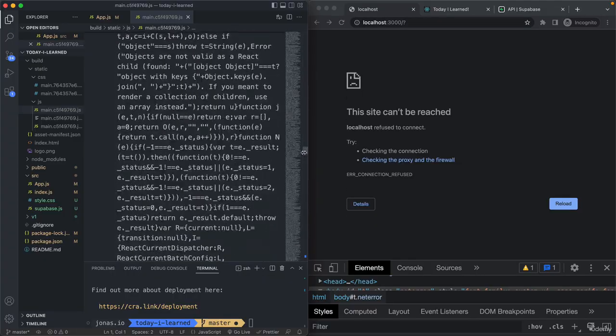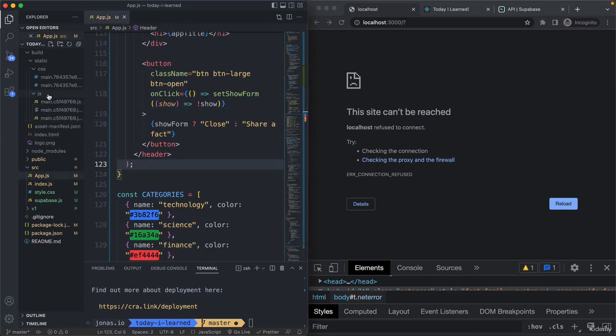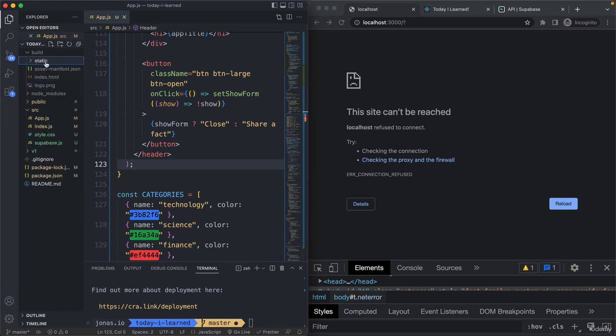But all the code that we wrote is actually in here together with all the rest of the JavaScript. So that all got bundled, as we say, into this one folder. And so this build folder is what we can now upload to a web server. And so that's what we will do in the next lecture.